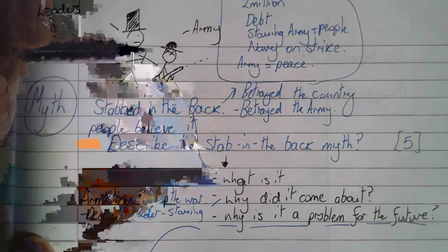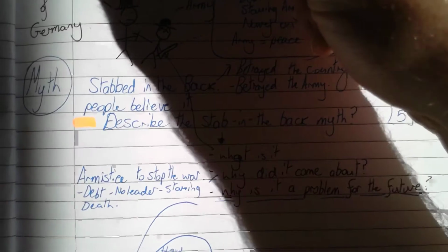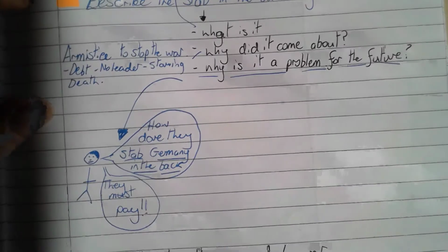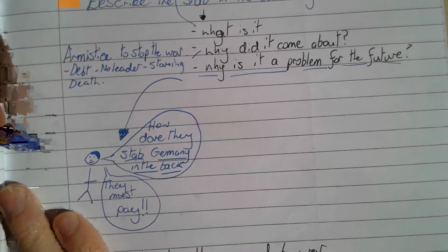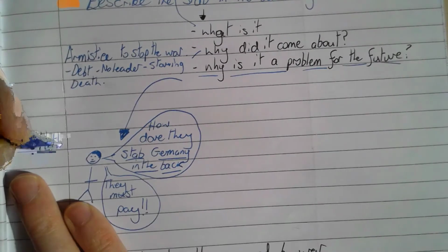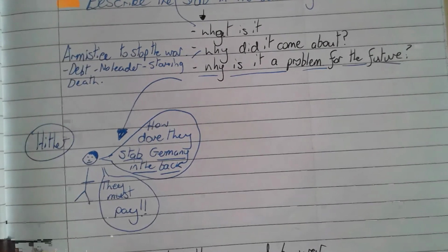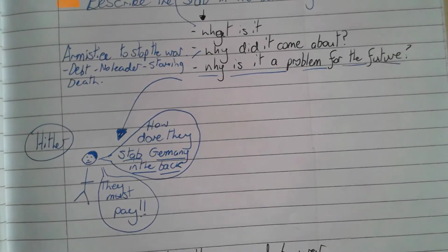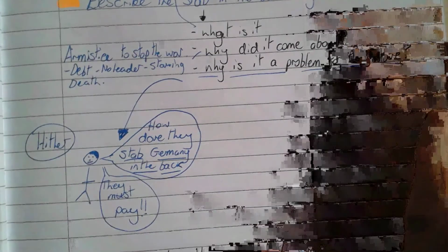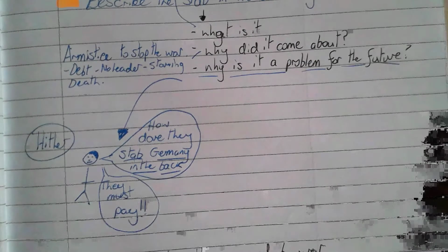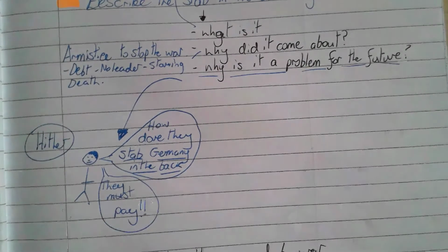So that's this. Now, why is it a problem for Germany? Well, we're going to have a look. There is a famous man we're going to look at in the next couple of lessons, but we'll have a look at him first here. And that man is old Hitler. Now, Hitler is actually a captain in the army at the end of World War I. He loves the army. Now, he actually gets shot and goes into hospital. So imagine him now. He gets shot. He loves his army. He loves his country. He gets shot.